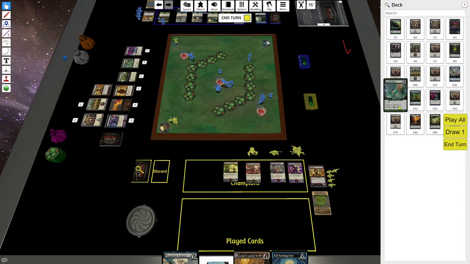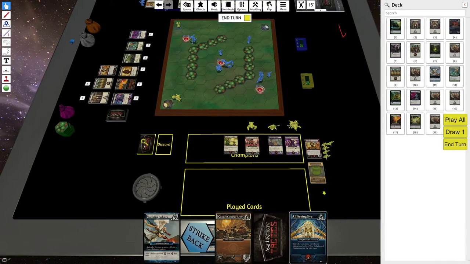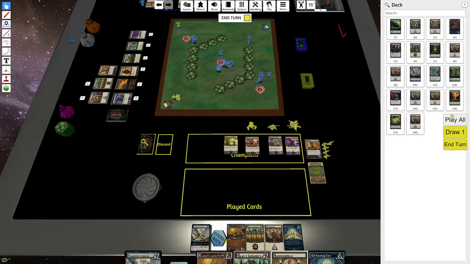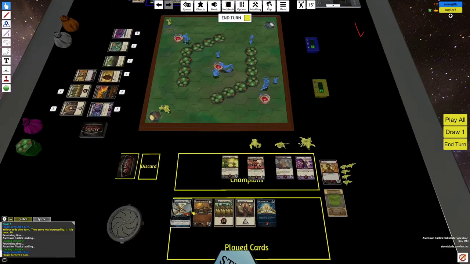Doing this not quite the way it should have been. I had that, that, and that. And then I had one of these, and one of those. Okay. My apologies for the mistake there. I believe my hand is now correct. Hit play all and shuffle that because I was looking at it to find the cards. My buttons all broke. Okay.